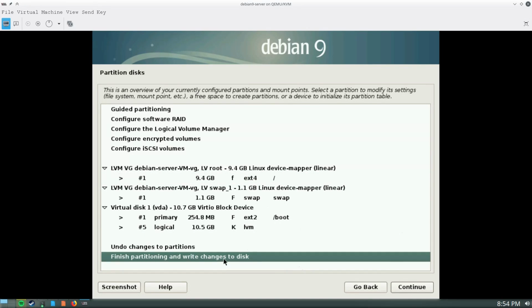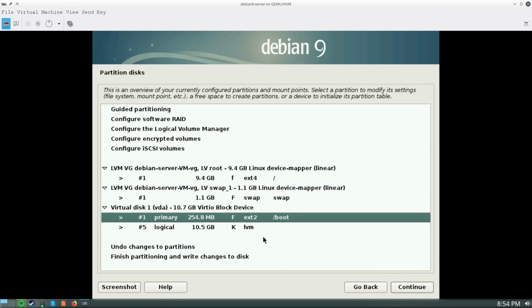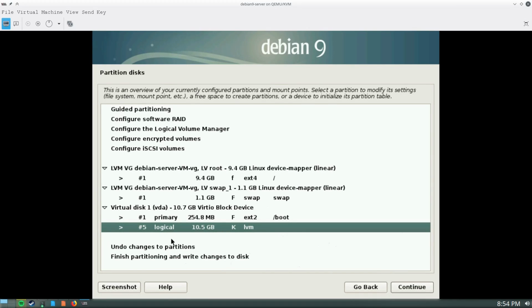And then you're going to finish partitioning and write changes to the disk once you've got everything the way you want it. The big thing is you're definitely going to want this ext boot, because that's where basically GRUB is going to go, or your boot stuff is going to go, of course. And then you're going to want this LVM partition, because that is actually where these volumes live.